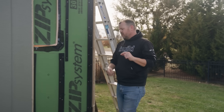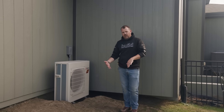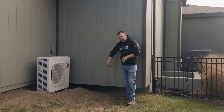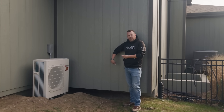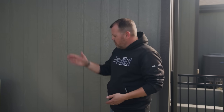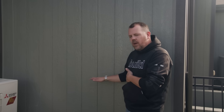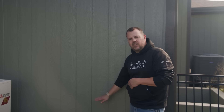I want to bring you around to the side and show you one more interesting thing. Our mini-split is sitting down really low — we have a little bit of grade work still to happen. This is that other bump out, which came two feet off the house so we have a cantilever. Underneath this cantilever we have the same siding material as our soffit on Zip on the same rain screen — so we have it on the horizontal as well. We have that horizontal feeding to a vertical, with the SV3 on the horizontal both directions — two of them back to back — so that we have drying potential on the horizontal and on the vertical. We don't want any water held in tension or able to lip underneath and stay there.